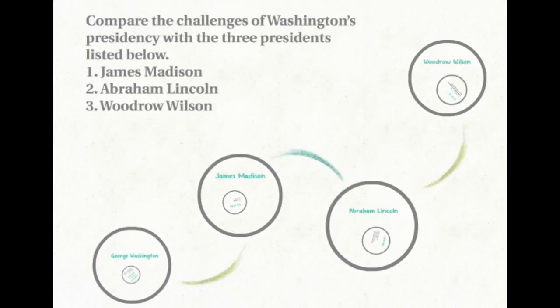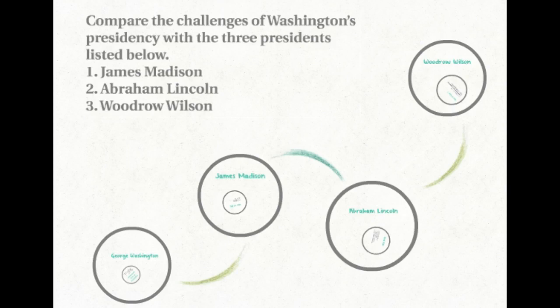All right, so that's it for the four presidents. As you can see, Washington was primarily internal conflict. Madison was fighting on his home turf, as the British invaded the United States, and they actually famously burned the White House in the War of 1812. Lincoln also was on his home turf, also an attempt to preserve the Union.